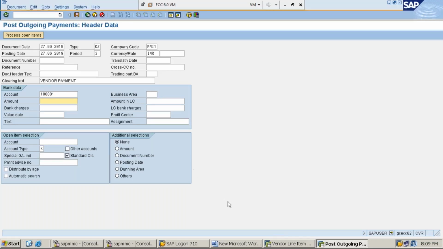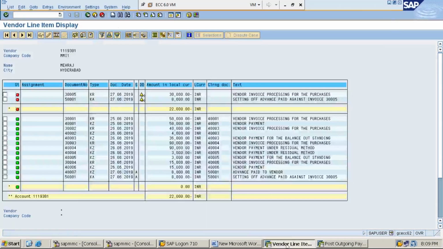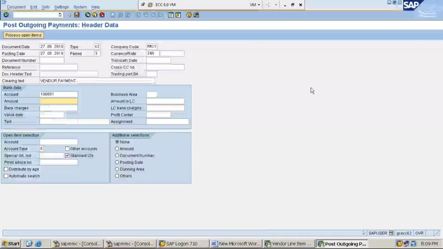Amount: how much are we supposed to pay? 22,000, correct? Yes. So 22,000. Then text, vendor payment. Then give the vendor number 1119301.